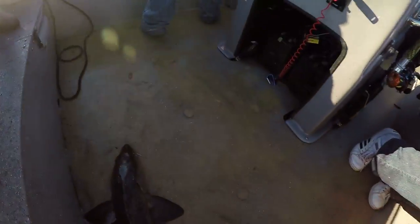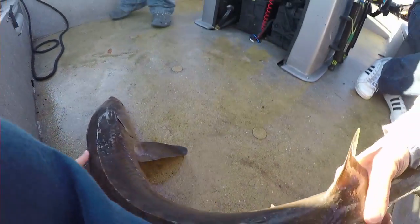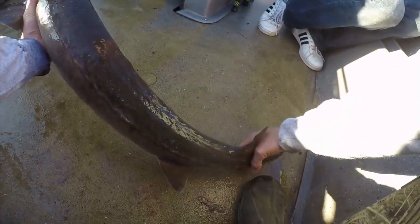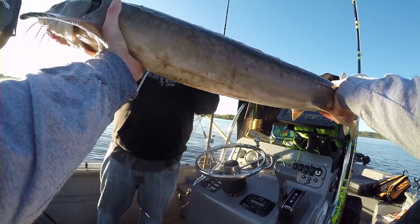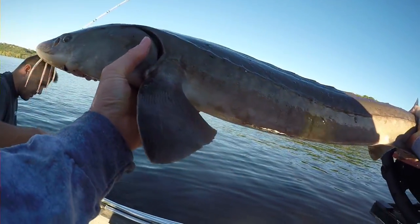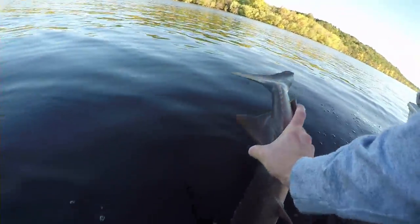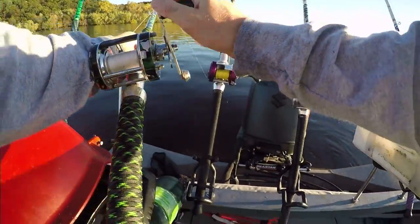All right, guys, second sturgeon of the evening. I'm telling you guys, you gotta check out these Northwoods Angling guys. They know what's up. Look at that beautiful fish. Second sturgeon of the evening. Let's get this guy in the water. There he goes. Oh yeah.